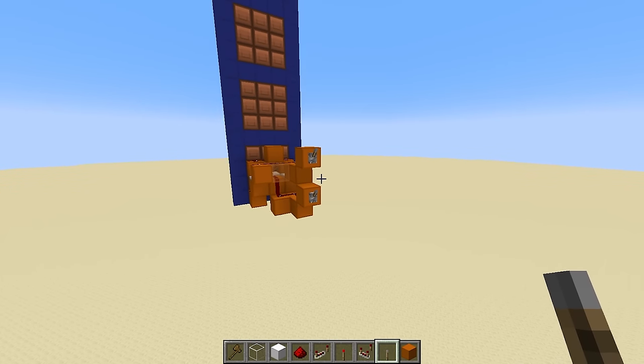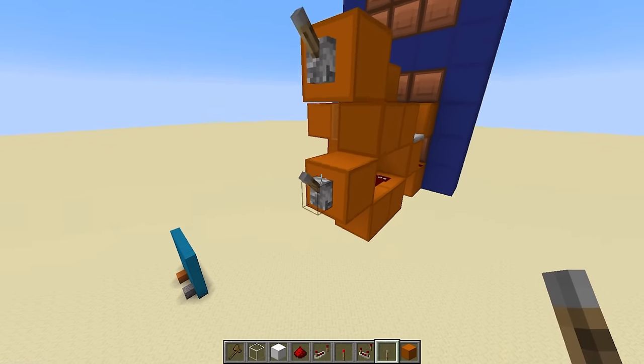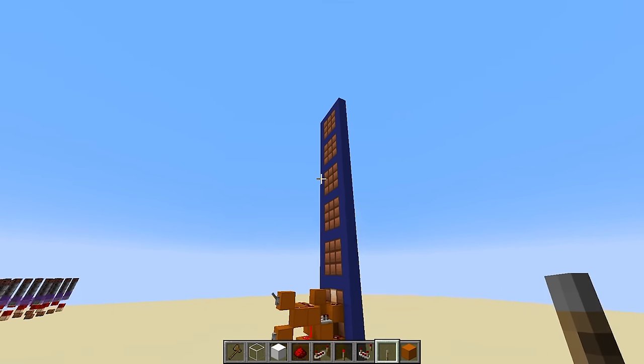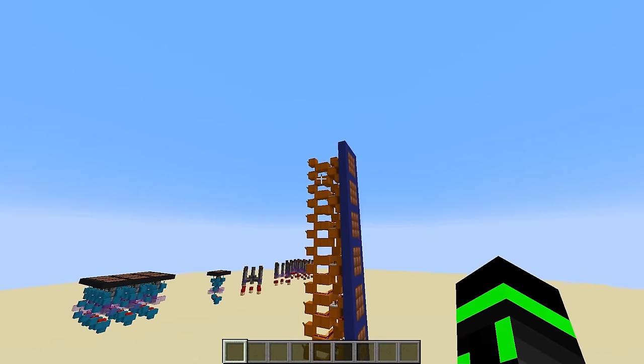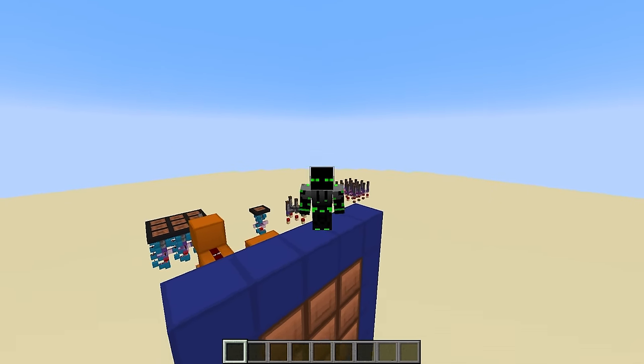Okay, done with that. So as you can see, when we power this one, we get an O, and when we power this one, we get an X. I'm gonna go ahead and duplicate this for every cell in the column. There we go. Now we can display an X or an O on any cell, which is perfect. Next, let's make the circuit I was talking about that will simulate gravity.